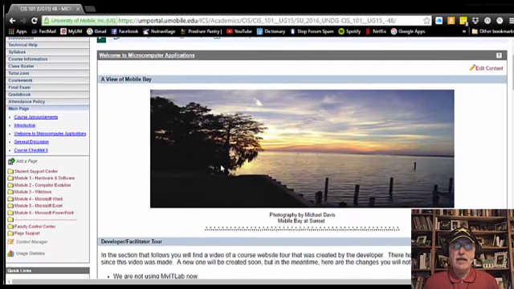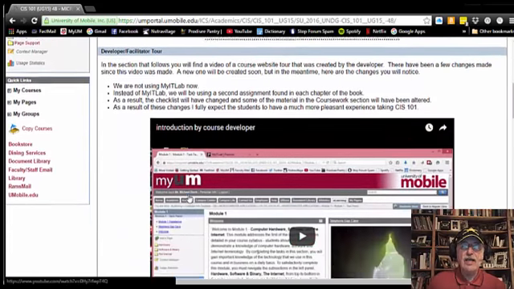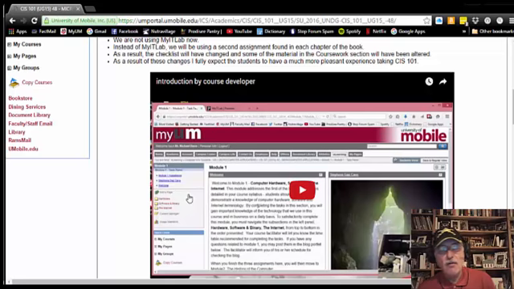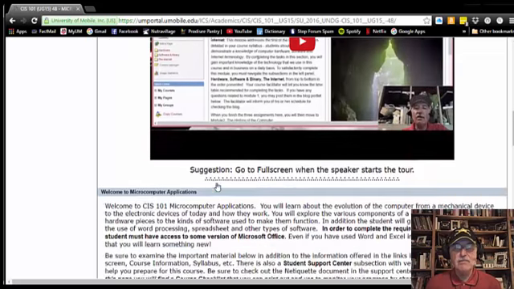Well, if you look at our main page, it's got a beautiful image of Mobile Bay as taken from the Eastern Shore. And that's just decorative. Right below that is the developer's video. It just doesn't happen to be yours. This is an old one. I'm working on yours right this minute. That's what we're doing. So you will be seeing this video out there when you get to this stage of the game.